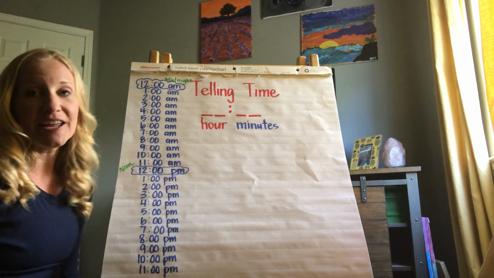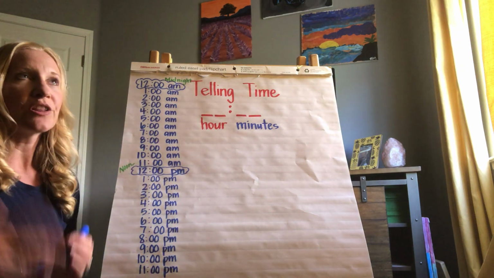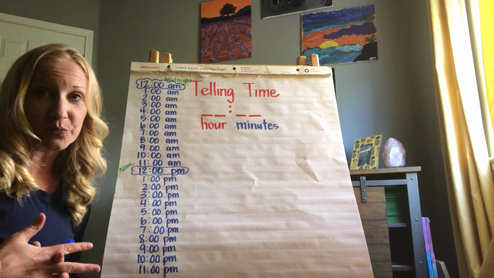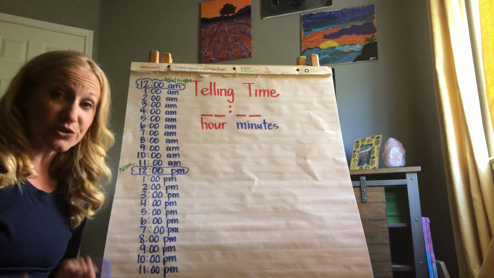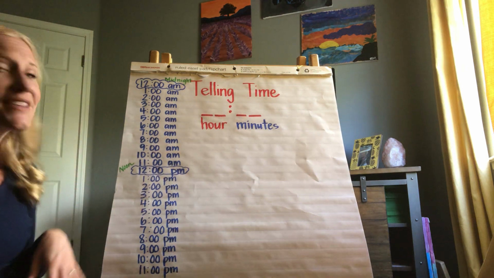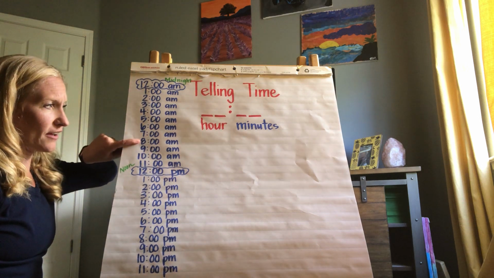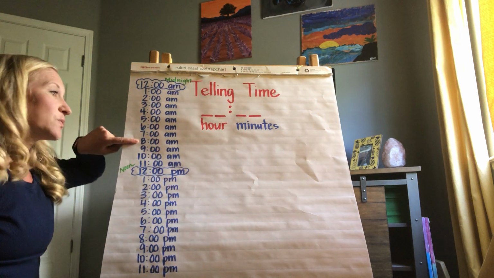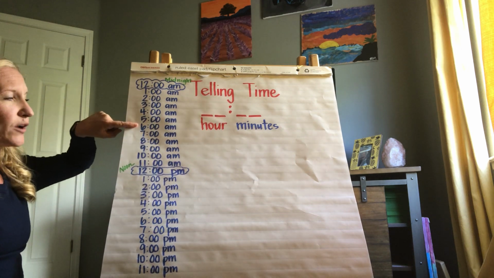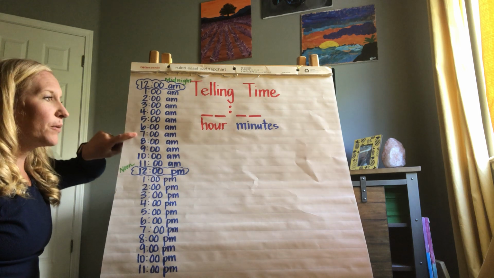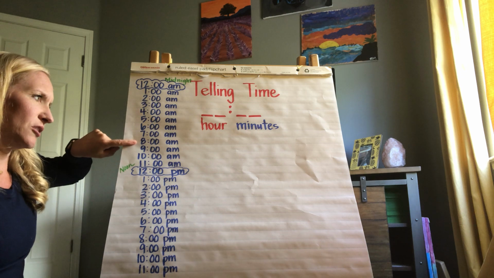So you can kind of look at it and you can figure out what you do at all these times. Now we're in shelter in place, so a lot of our days seem to sort of mold together. We don't have such strict routines. But if you think back to when we were in school before, there was definitely a strict routine. We would start school around 8 o'clock a.m. And this is when we would come in and we would do our math, which means you probably woke up somewhere around 6 a.m., probably ate breakfast somewhere around 7 a.m. And then we went to school.